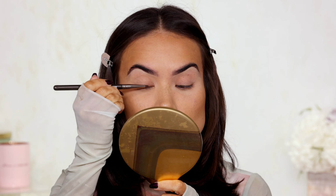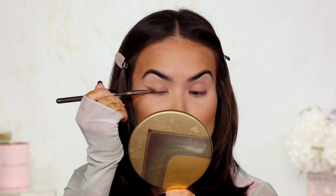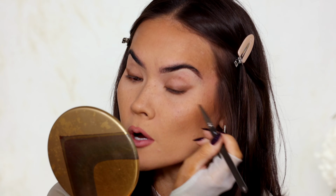These eyeshadows feel so luxurious, so high-end, super pigmented. There's hardly any fallout. They blend effortlessly, and basically the color that you see in the pan is the color that you see on your lid. So like I said, these are vegan, clean, formulated without talc, without mineral oil, paraben, or fragrance. And these are also infused with plant-based rice extract, which kind of makes sense if you think about it. Maybe this is why they're so smooth.